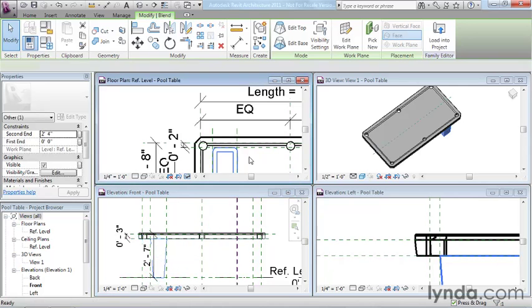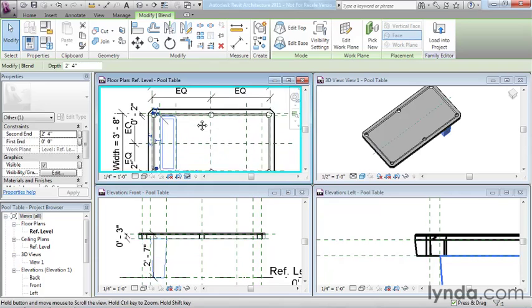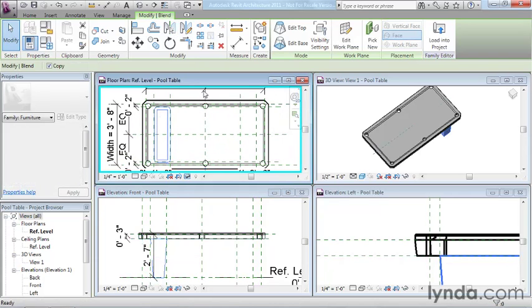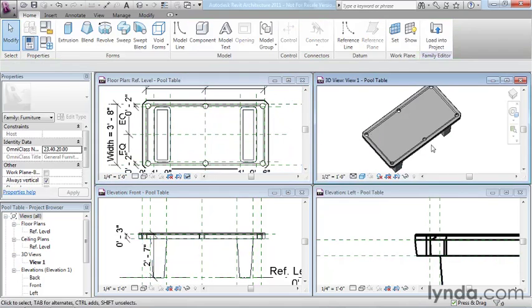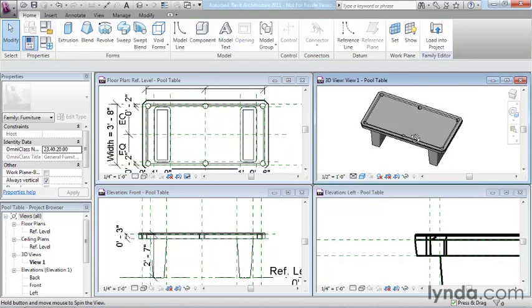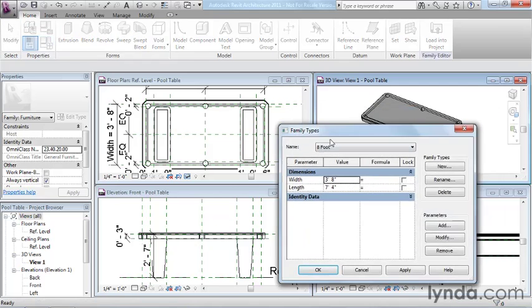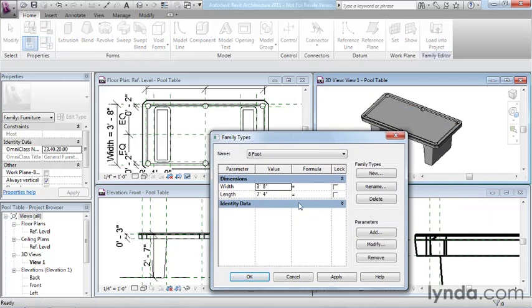Once I have the one, zoom back out in plan view. I'll mirror it to the other side, and we have the other. And let's take a look here, get a good view in our 3D. Let's go ahead and flex and make sure that everything's doing what we think it should do.